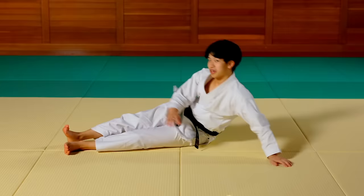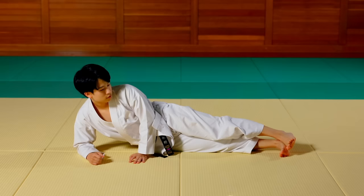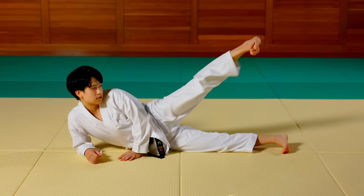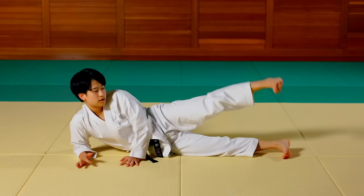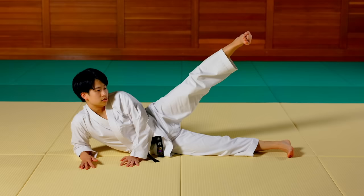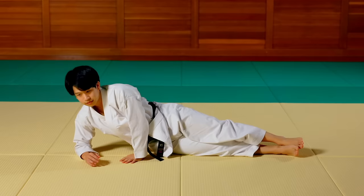This time, let's make it into the actual kick, okay? So you are going to chamber up, and kick to this, I would say, angle that you worked on the first drill, okay? So you're going to get the knee up like you did in the second drill and kick slightly up and actually, yeah, let's bring it back here and down. So it's ichi, ni, san, and shi. Three steps, okay? Let's go five on each side.